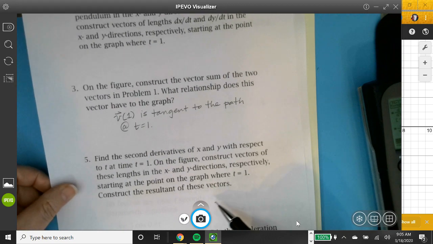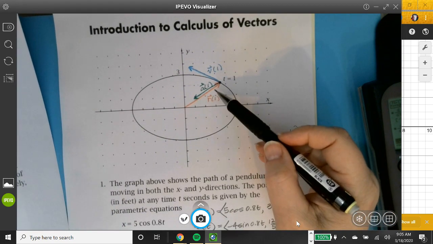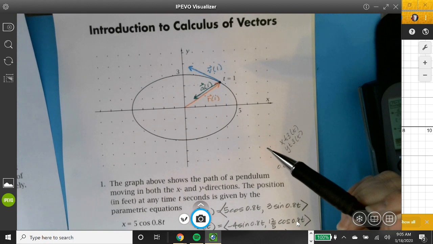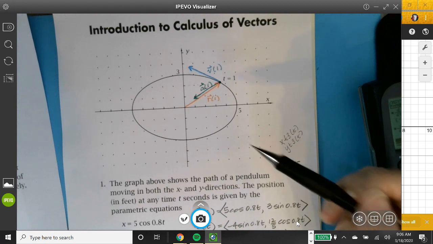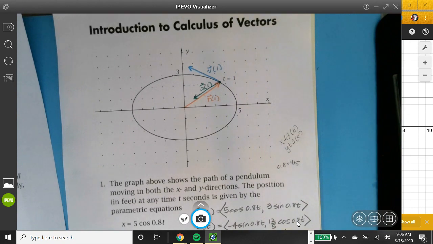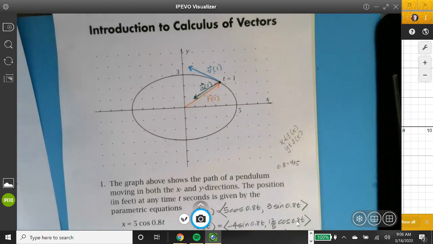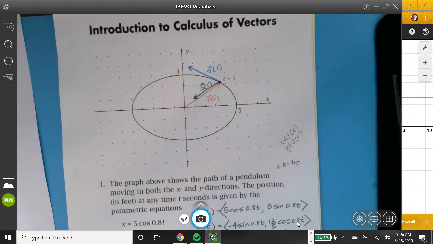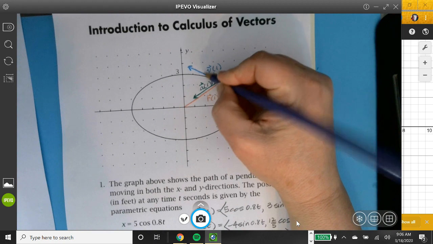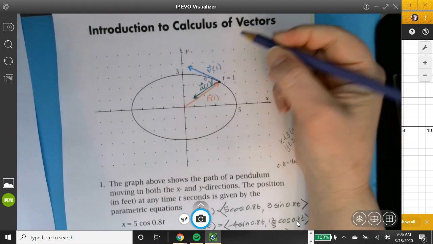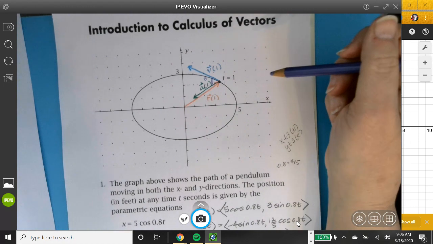So there we go. And I have the velocity and the acceleration on there. Now the question is, what is the particle doing? Is it speeding up or slowing down? Well, how do we know? Well, this is the answer right here. And I got to get another fun color here. How about purple? This angle here between the velocity and the acceleration, I'm going to call theta. This angle is going to tell us whether it's speeding up or slowing down.